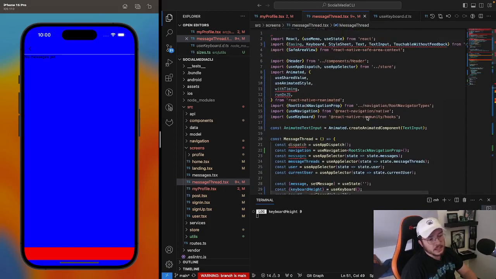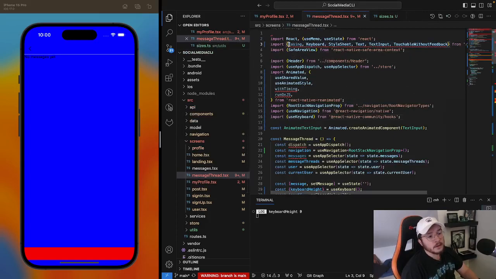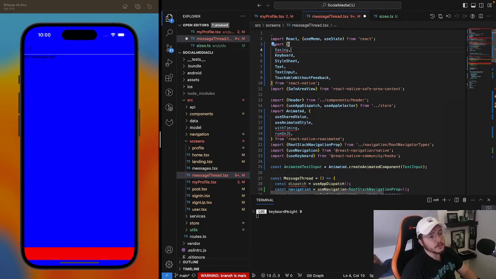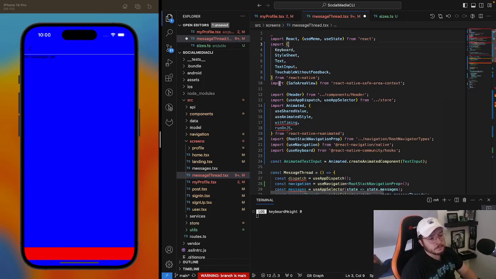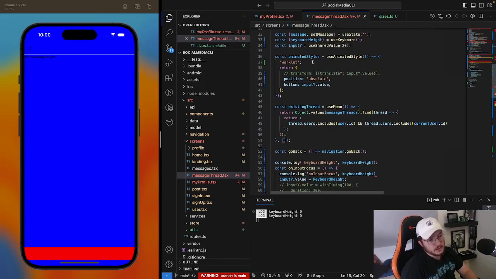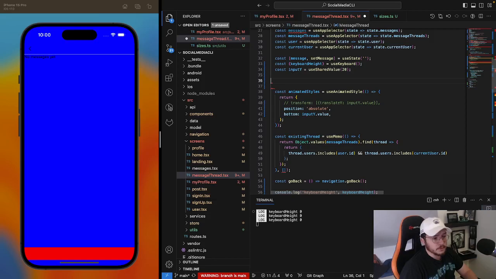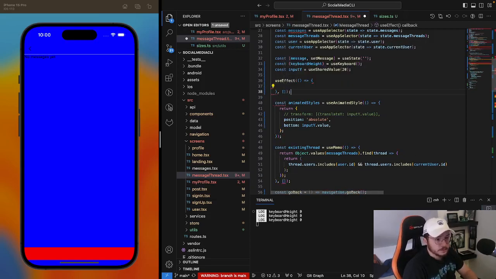But I want the keyboard size of what it's going to be, you know? So maybe this is a little bit different. Maybe this is where it gets messy, but we'll play around with that after we get it to work. It's always important to get it to work first and then make it pretty afterwards.